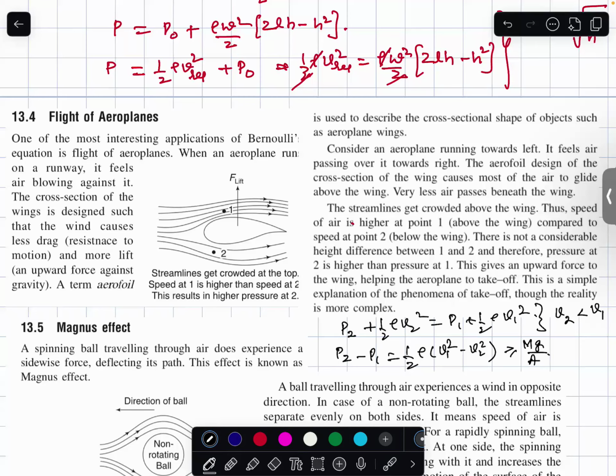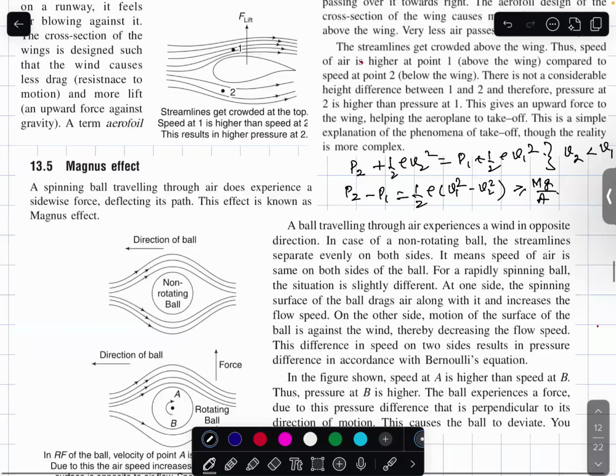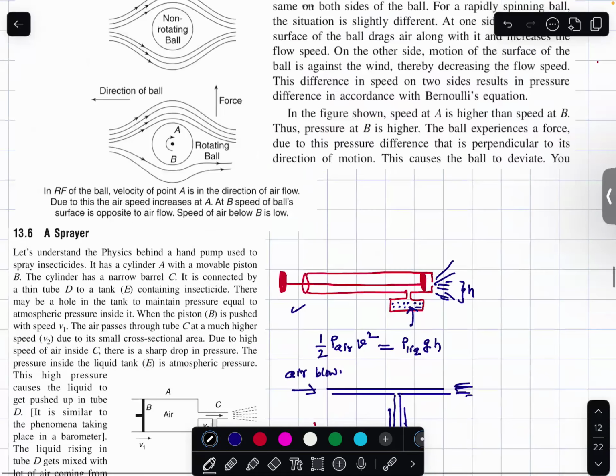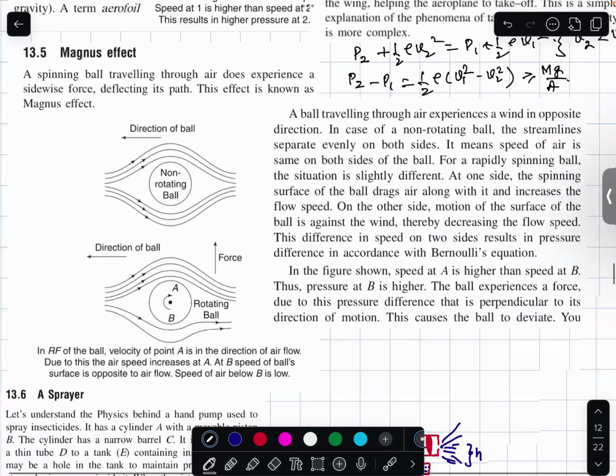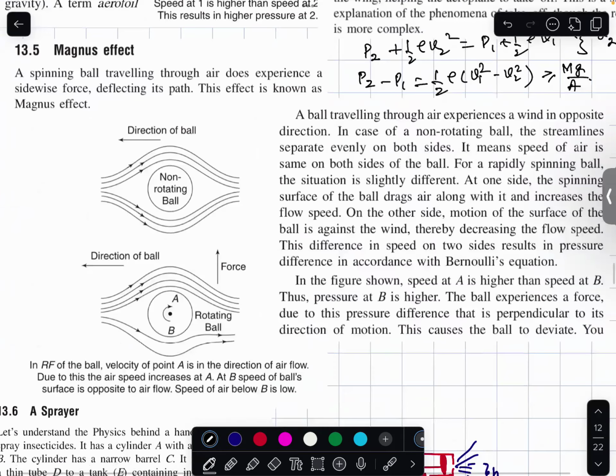Right. Next point is Magnus effect. You see a non-rotating ball moving leftwards. So for me, the streamlines above and below are equally spaced. So no pressure difference in the vertical direction. Now what I am doing is, I am throwing the ball leftwards with a spin. When I am seeing this, I see a clockwise spin traveling leftwards.